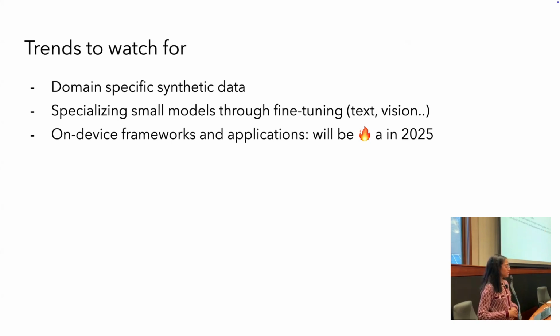And then for small models, I think specializing them through fine-tuning is also going to be really important, because I think a lot of companies are just trying to use these large models because they are better. But on some tasks, I think you can already get decent performance with small models. So you don't need to pay a much larger cost just to make your model better at your task by a few percent. And this is not just for text. I think it also applies to other modalities like vision and audio.